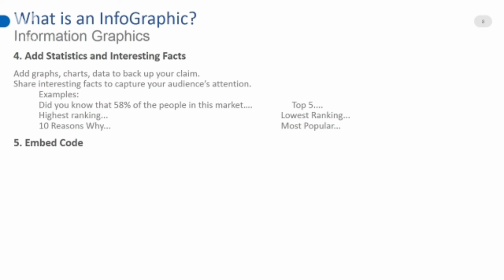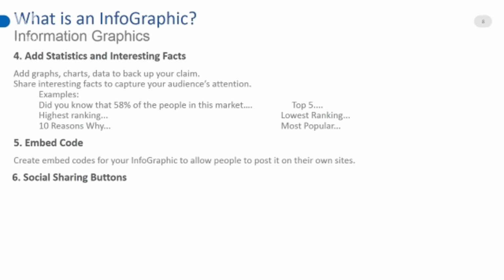Now, as far as getting the word out for your infographics, you obviously want to make sure that your infographics are easily shared. So if you create embed codes for your infographic for people to post on their own websites, share it and make people's lives easier in that aspect, it's going to get you more traffic. You also want to add social sharing buttons.